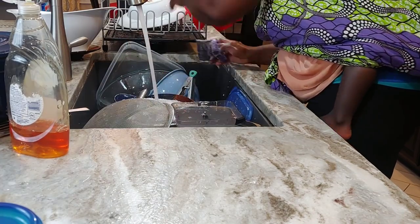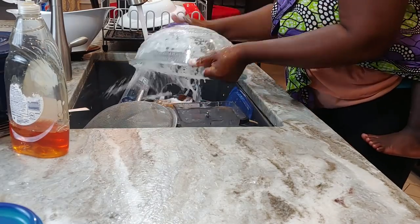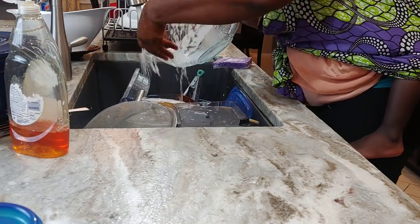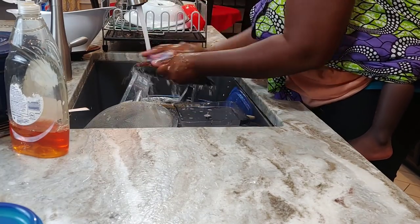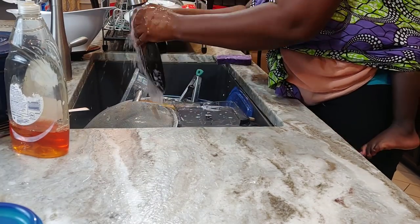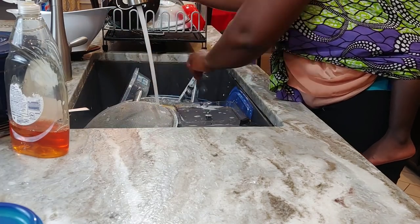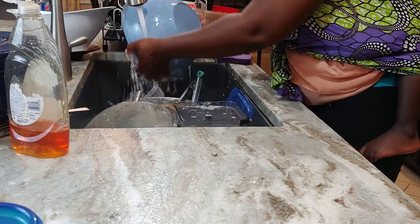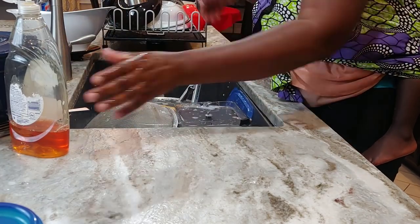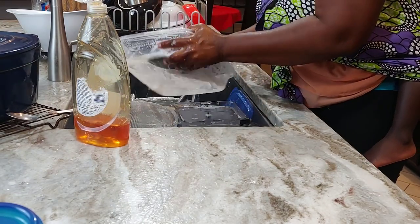I'm almost done cooking. I think the fish was the last thing that needed to be cooked. The both rices, the wache and the jollof, are just on very low heat, trying to soften up the way I want. And I'm just trying to clean up before I dish out everything, and we'll call it a night, because at this time it's late. I'm getting this baby, trying to get him to sleep so I can do bedtime and come and package the foods.